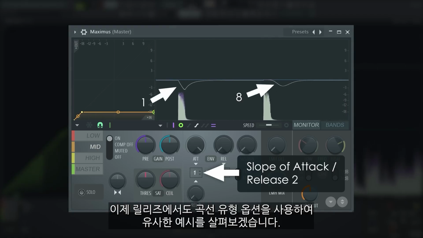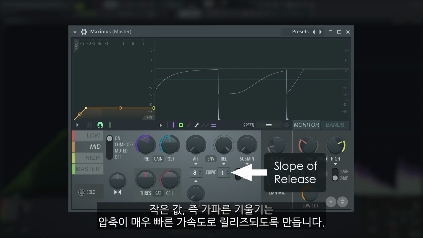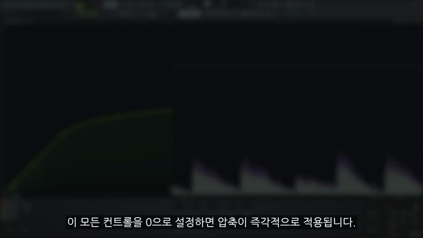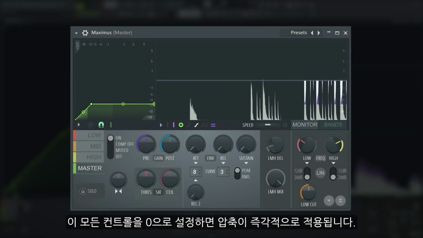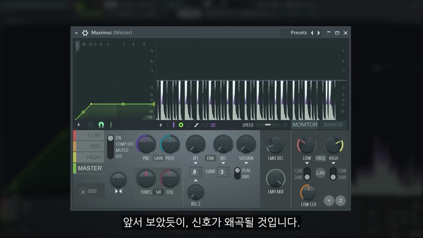Let's do a similar example with the release, which has its own curve type option. A small value, in other words, steeper slope, will make the compression release with a very quick acceleration. Let's turn all these controls to 0 so the compression is instantaneous. As we saw before, the signal will become distorted.